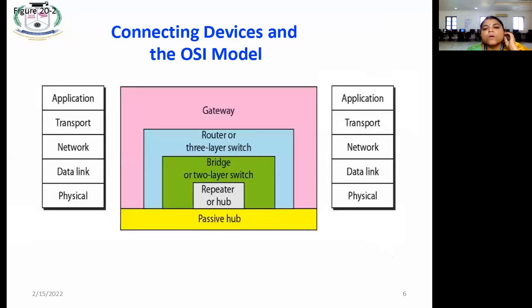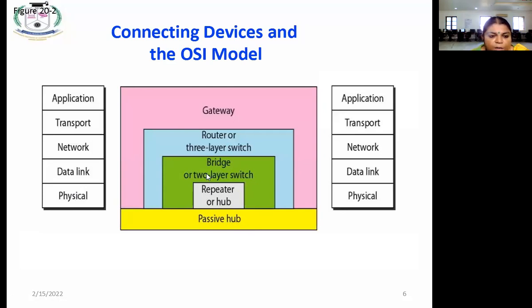So now look into the connecting devices and the correlation between the different devices used and the layer of our network. On the bottom, we have the physical layer. Just below it, we have the hubs. Hubs are nothing but just the connecting point. Just below the physical layer, the connecting device used is the hub, which you call the physical hub.